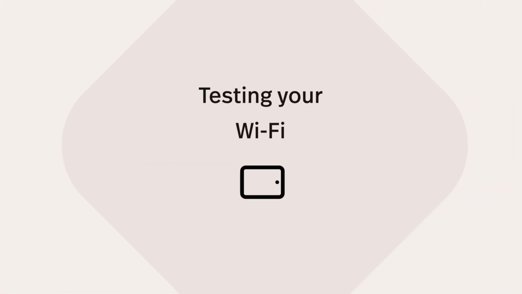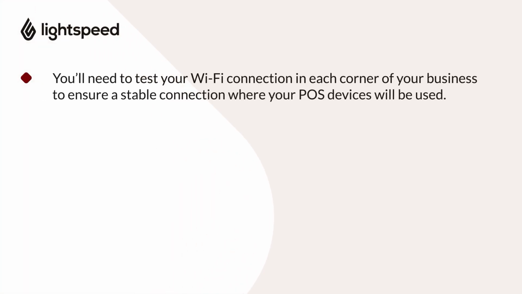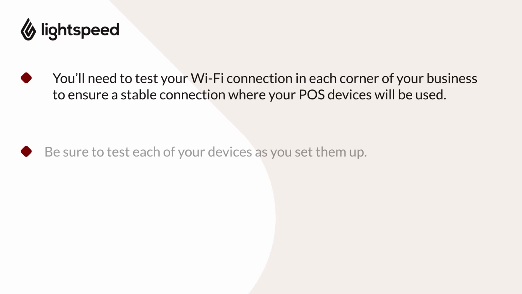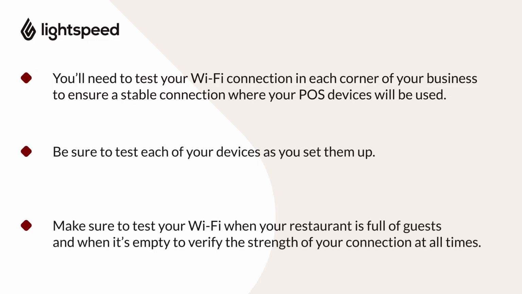Finally, let's test your internet speed and Wi-Fi signal. You'll need to repeat these steps from the furthest corner of each area where your POS devices will be used. You should test again after setting up all of your devices, and again when your restaurant is full of guests, to ensure that your signal strength remains sufficient under different conditions.